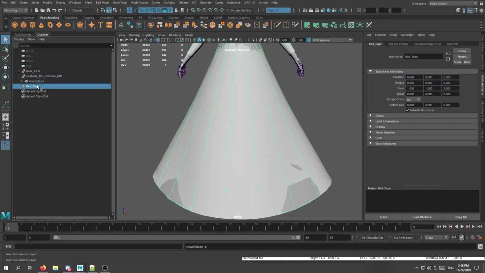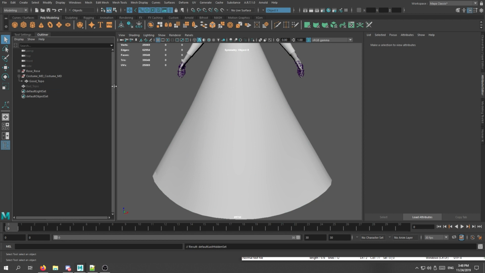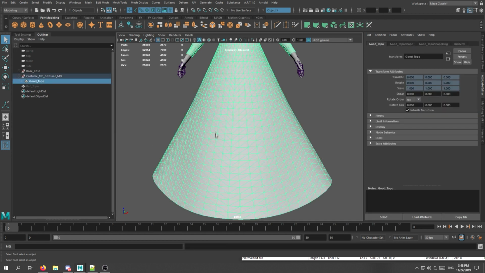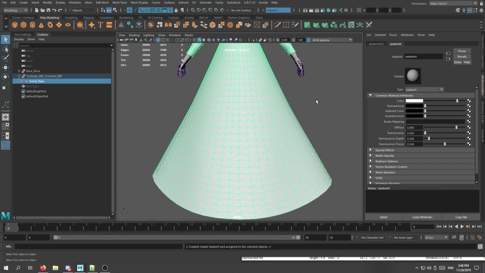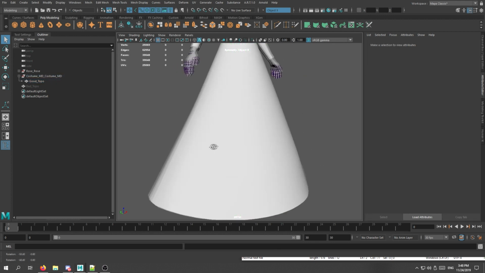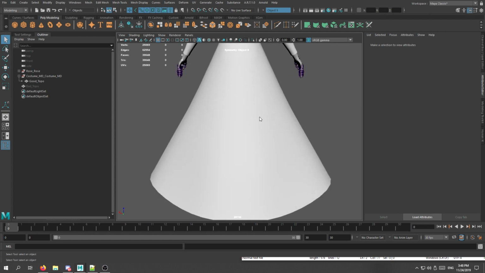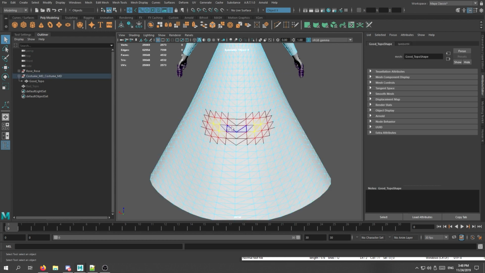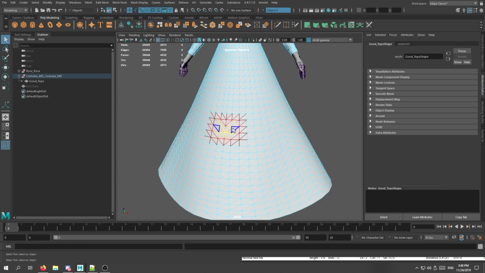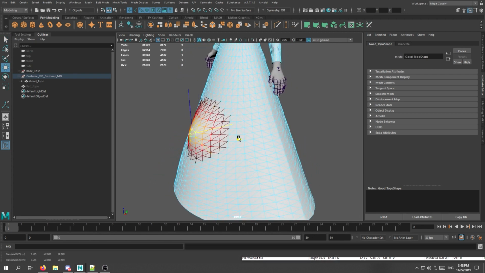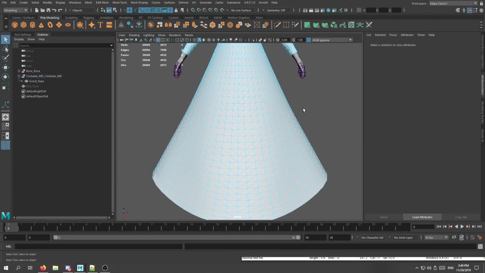Moving on, so let's talk about materials. Your clothing should have the same material applied across. You don't want to have multiple materials on the same piece of clothes, unless you want them to be separated, of course. Your mesh should have no cuts or holes for proper simulation. So make sure all the vertices are welded together for a proper deformation.